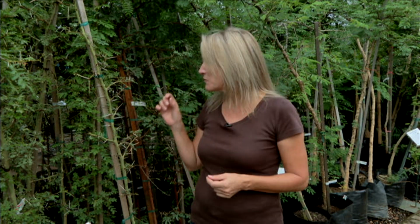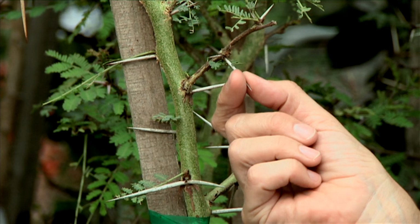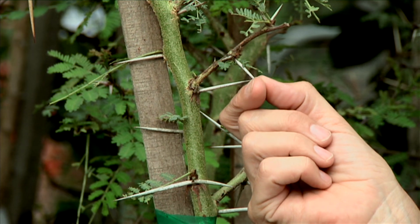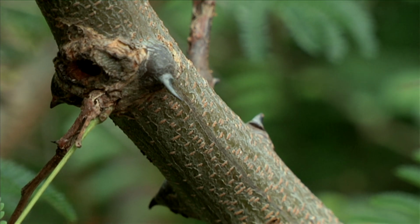What can we say? So if you're looking at a tree which has got a straight thorn like this, it's now going to be Vachelia. So this is Vachelia xanthophylla. And if it has a hook thorn, like the monkey thorn tree, well, that is called Senegalia. Let's just get that one straight.